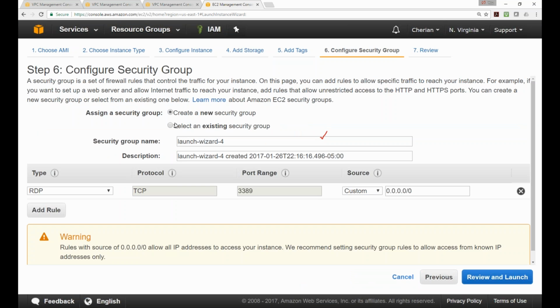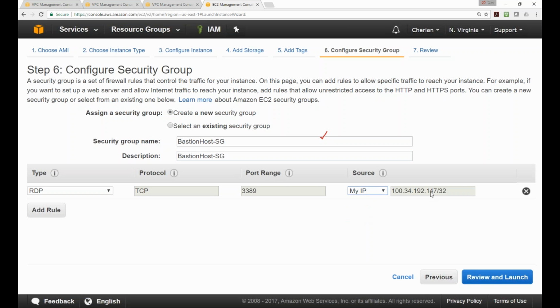Now you need to create a security group for this, called Bastion Host, and we definitely need RDP to that. But again, it's the same VPC, right? Why do you have to create a new security group? Because I don't want port number 80 or HTTP or anything to my Bastion host. The only thing I want is to RDP to it. That's it, because the Bastion host is just for me to get into my environment.